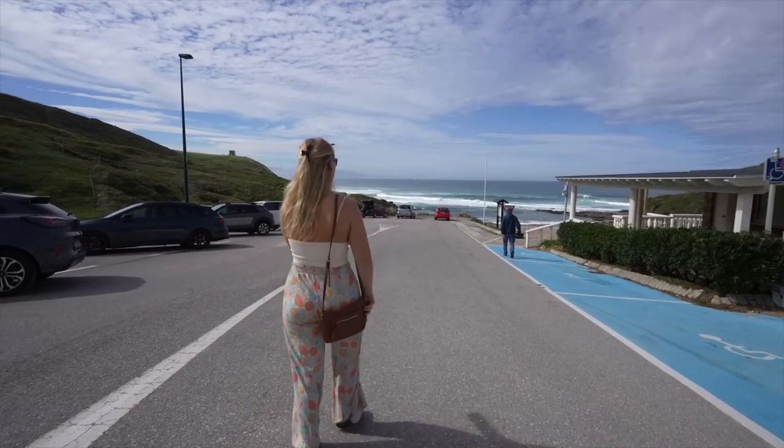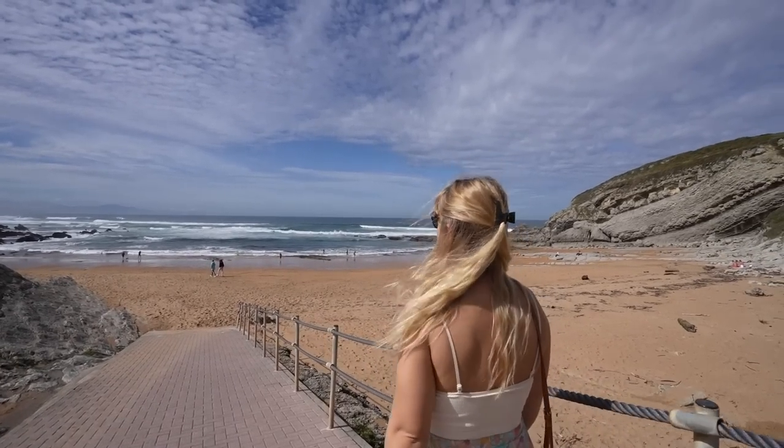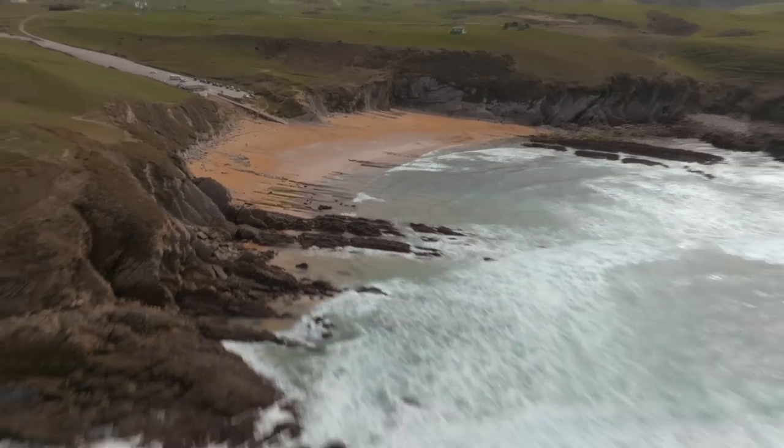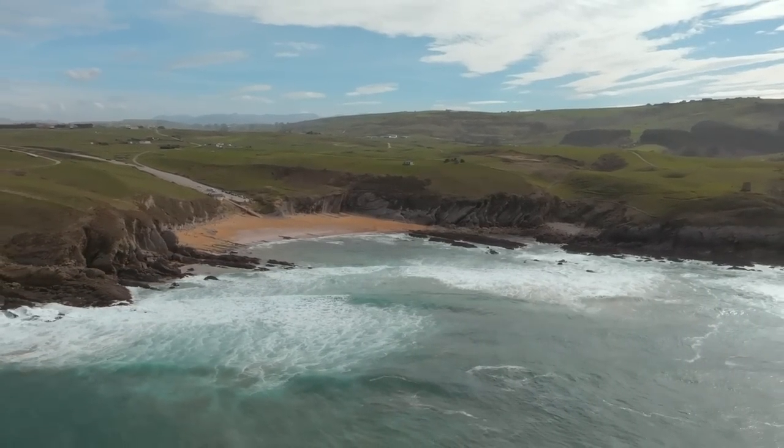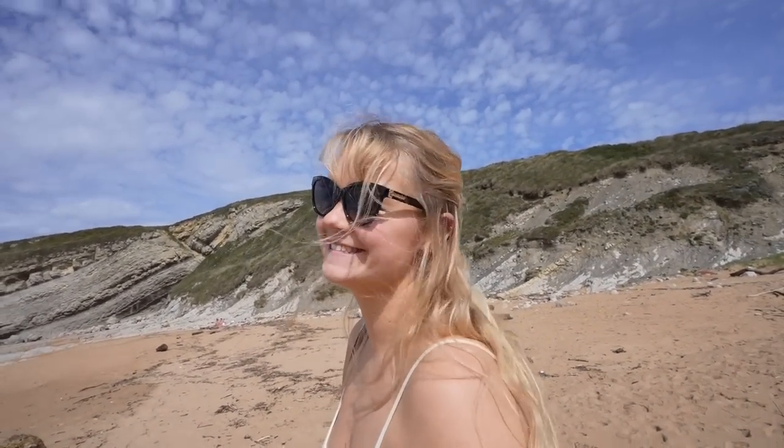Good morning everybody. We have decided to come down to this beautiful little spot right on the seaside, just a 10-minute drive from where we slept last night. We're going to go back to that little town and show you more about that in a second, but we basically just got back from our morning run. The sun was splitting the sky and we just had to come and check out this beach because it just looked so beautiful. I've missed the sun between my toes — this feels nice. I feel like I'm becoming a bit of a sunshine person these days, just enjoying this warm weather.